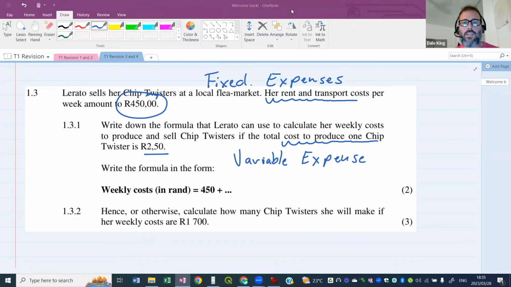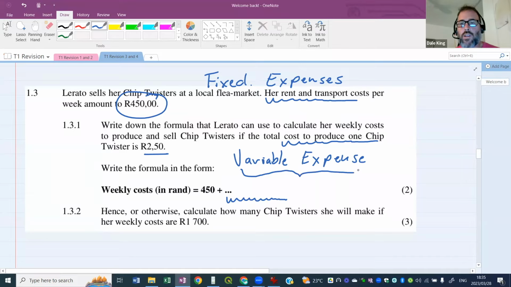Okay, so Keela, there's an attempt. Good. And I can see you put the question mark there, like saying, sir, is this okay? All right, we're getting there. Okay, here's the question again. What could we put here in the formula to explain the variable cost? That goes in this part of the formula here. But the fixed cost doesn't change. It's 450 every week, but the variable expense will depend on something.